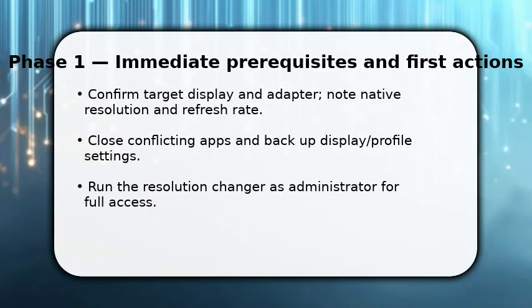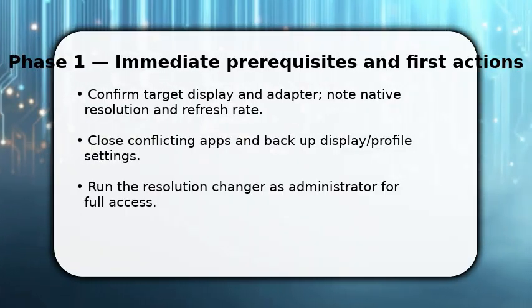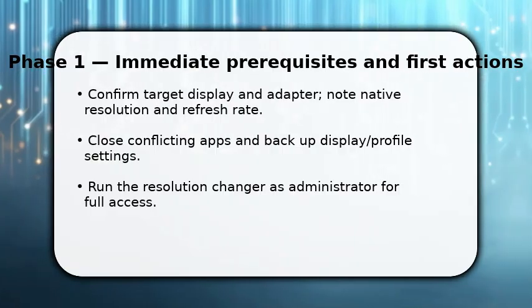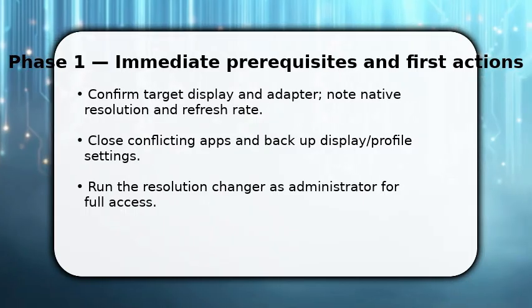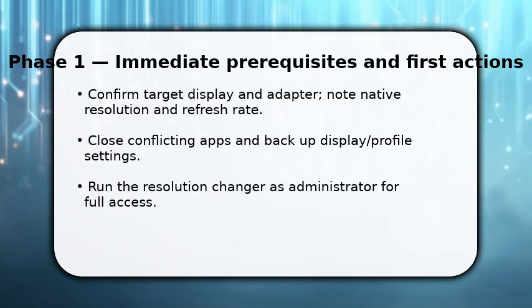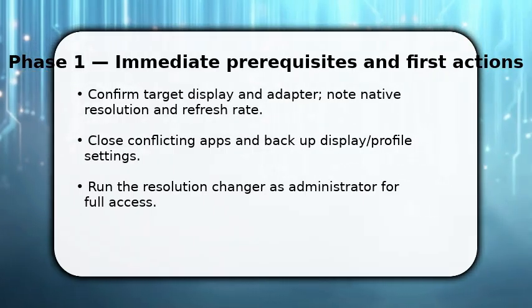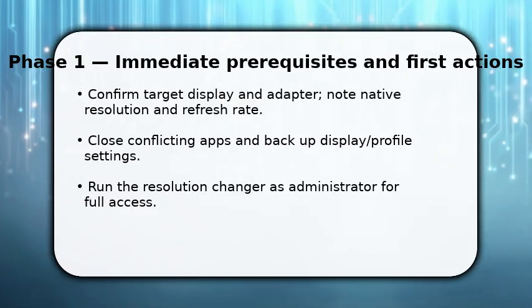You start by confirming the exact display and graphics adapter you will change. This matters because the tool writes to driver settings. Once identified, make a quick backup of current profiles and close apps that lock the display. Then launch the resolution changer as administrator so it can modify system-level parameters. You do this now, it avoids permission errors later.